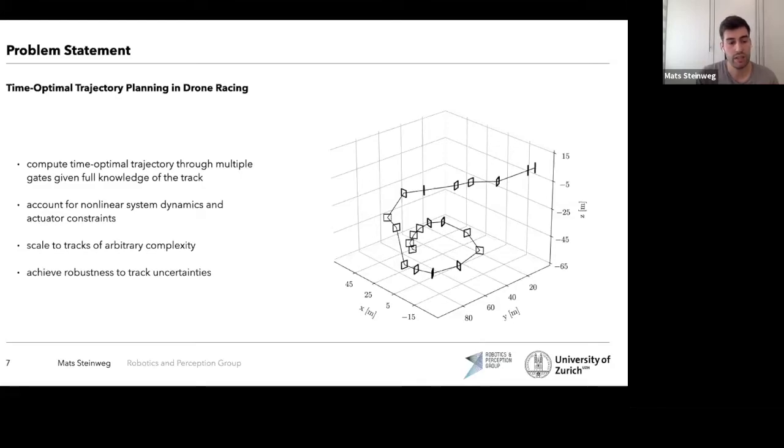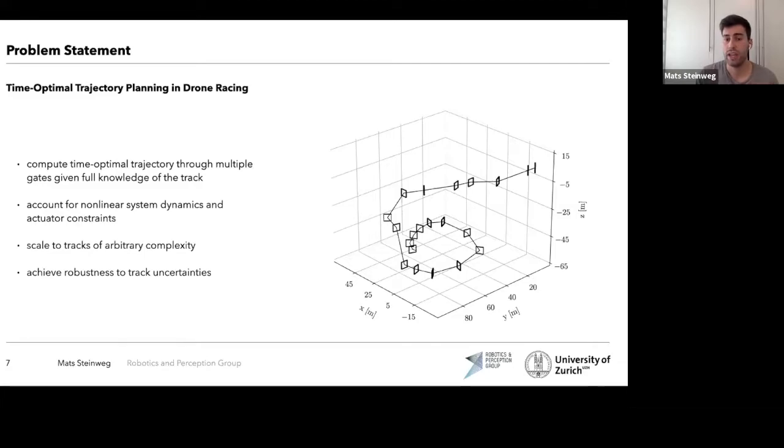And a third aspect is the robustness of the algorithms, because a very popular task formulation in drone racing actually provides you not with the exact location of the gates, but only with approximate gate locations. So when you develop your algorithm, you don't know exactly where the gates will be. You just know this with a given uncertainty. And then before you start your race, you have to adapt to the actual track layout. We'll see this later as well.